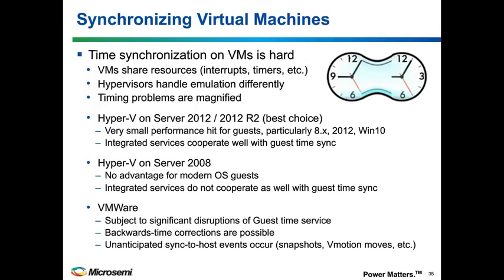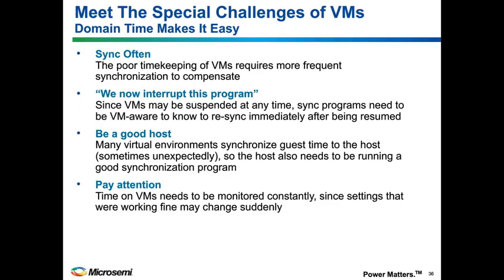So that covers the challenges. And I'm going to give you some tips on the next slide on ways to help timing in your virtual environments. And of course, using a good time manager is important. Domain time makes it easy to comply here. But one thing you need to do in a VM is actually synchronize more often than you might on a physical machine. The drift that's inherent in VMs tends to be more present, and you need to correct for it more often. So synchronizing is important.